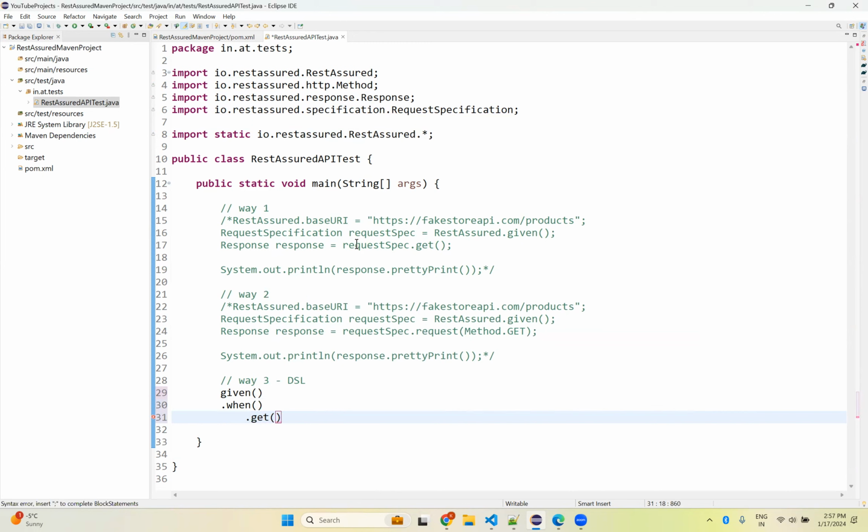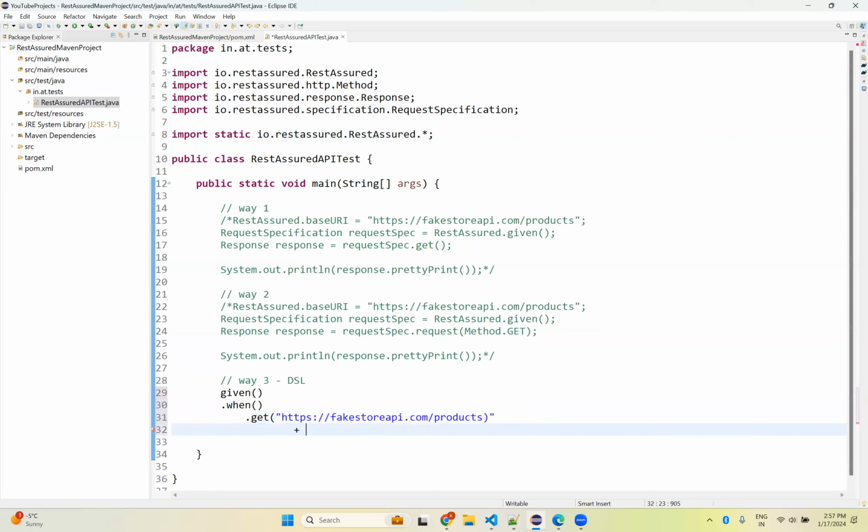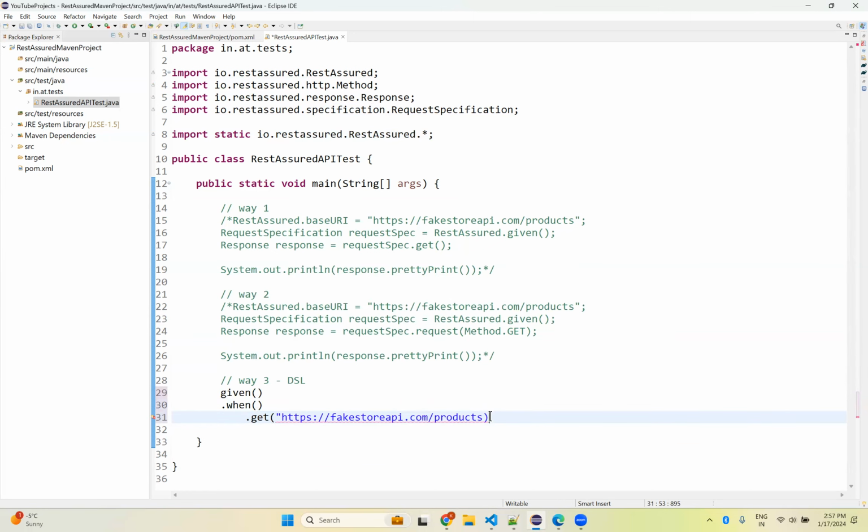Okay. What is that get method? We need to provide this URL inside the get. So when I provide this, then, okay. Sorry, I'm missing this.